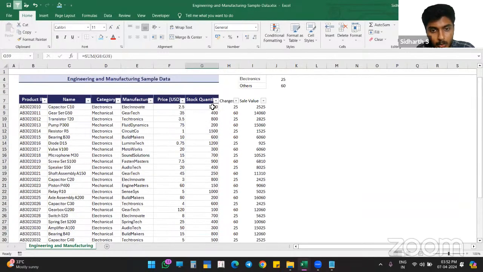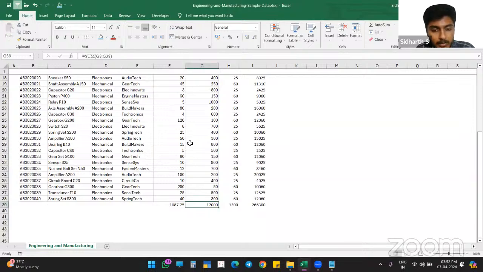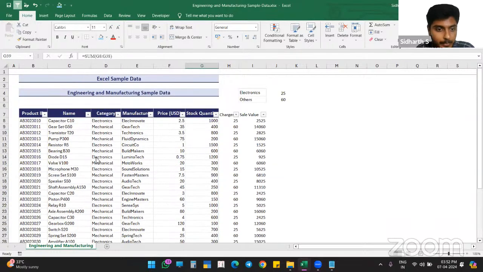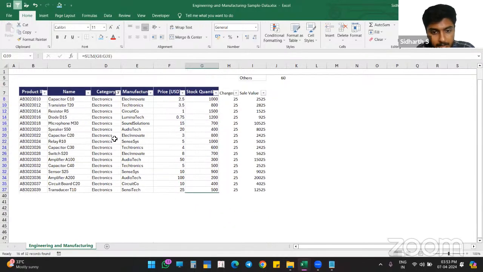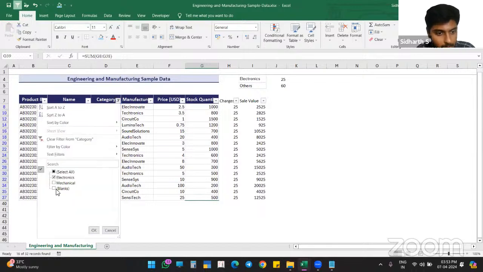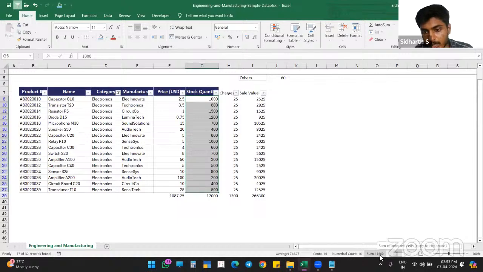It's the sum of total amount, total mechanical and electrical. So the usual sum will not update for such a filtering. So if we filter electronics and check, wow, sum total also went. So we can select blank also. The sum total has not updated when we have already selected electronics. But if we select the area range and we check what's the sum, it is showing 11,500 only here. Can you see that?